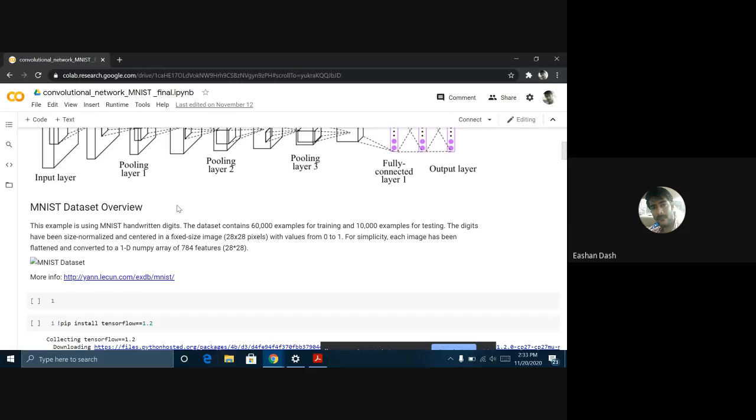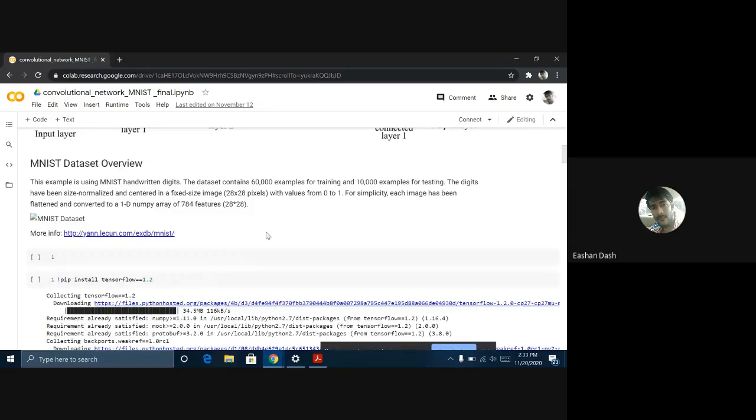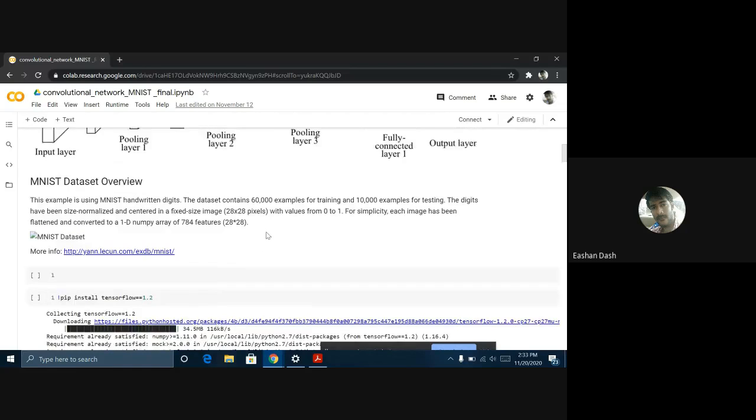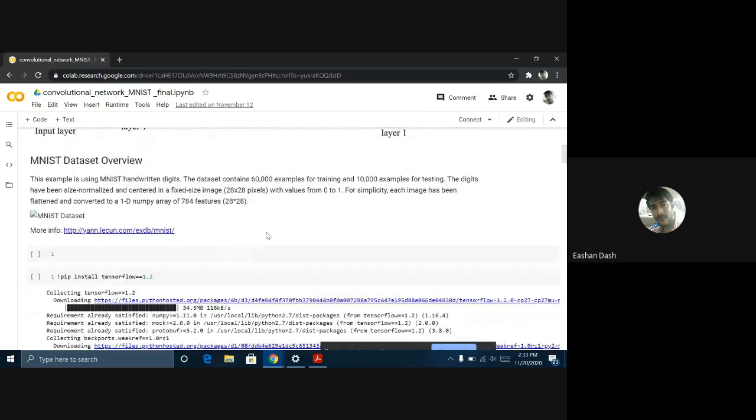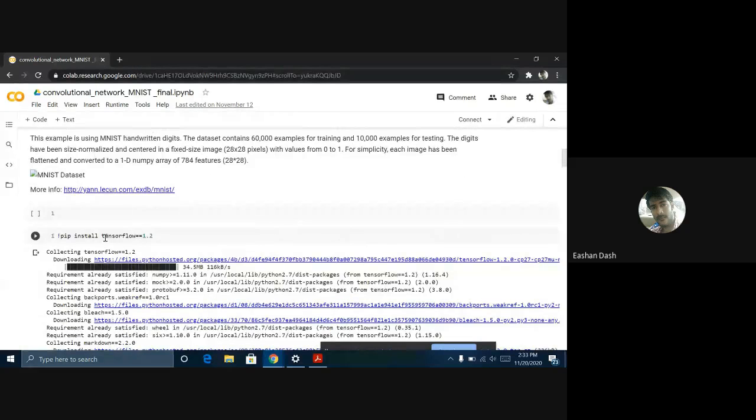We'll be working on the same dataset, and the goal is to implement the convolutional neural network architecture to solve the problem of handwritten digit recognition, right? The most important thing here is TensorFlow, a framework you have to import, which provides the support for convolutional neural networks.